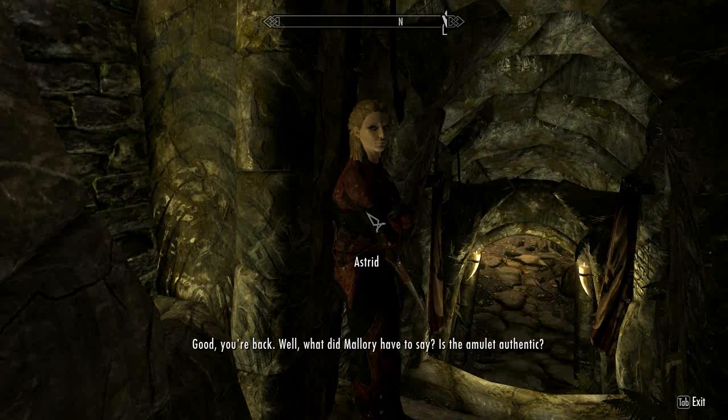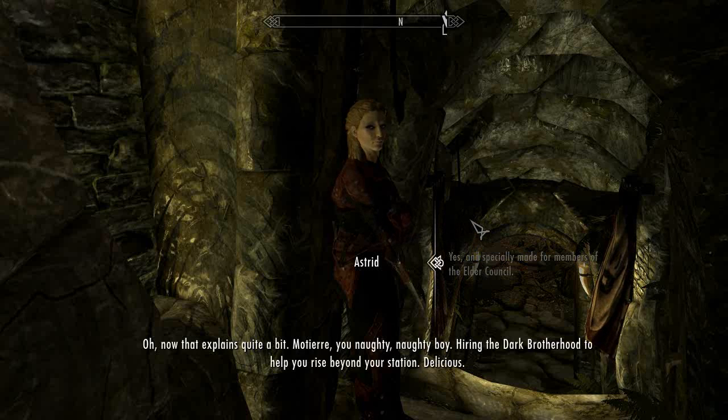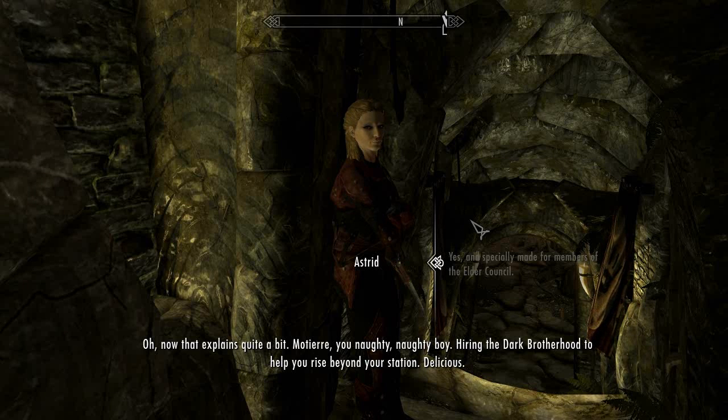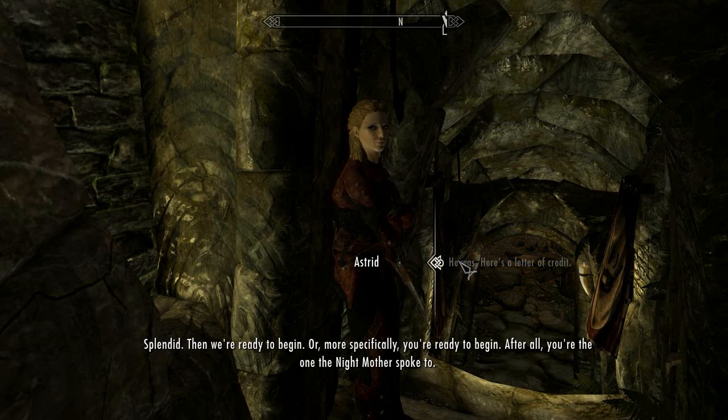Good, you're back. Well, what did Mallory have to say? Is the amulet authentic? The Elder Council? Oh, now that explains quite a bit. Motier, you naughty, naughty boy. Hiring the Dark Brotherhood to help you rise beyond your station. Delicious. Was Mallory willing to buy the amulet? Splendid. Then we're ready to begin. Or, more specifically, you're ready to begin. After all, you're the one the Night Mother spoke to.